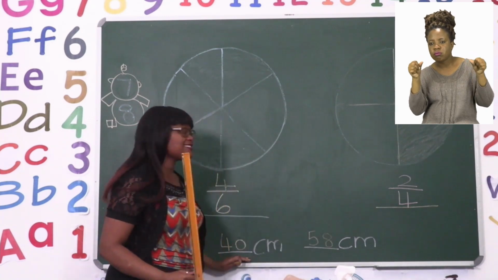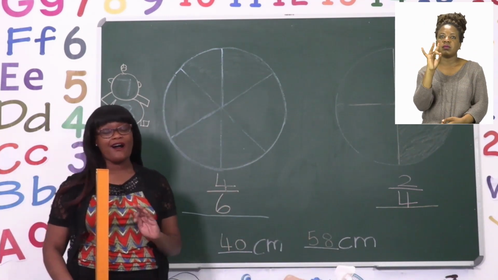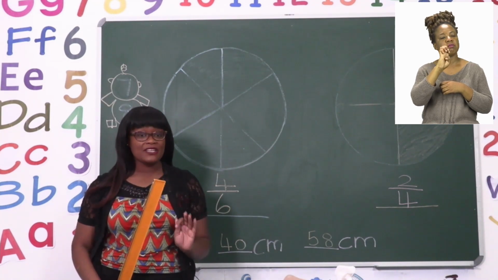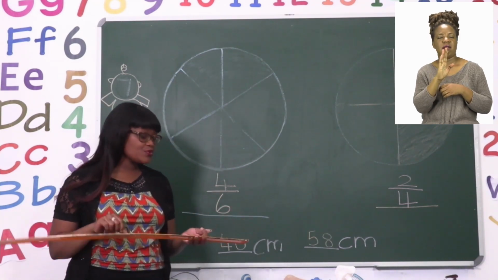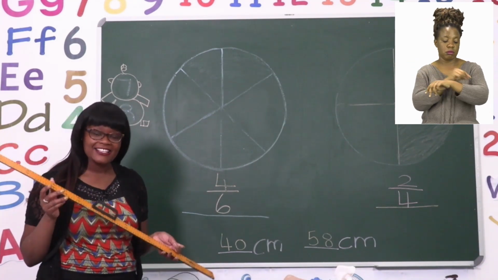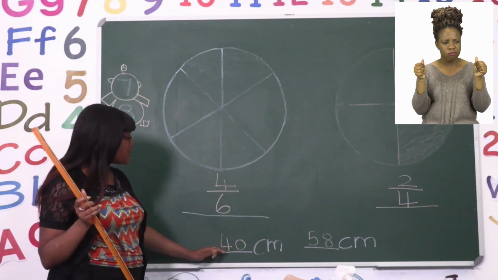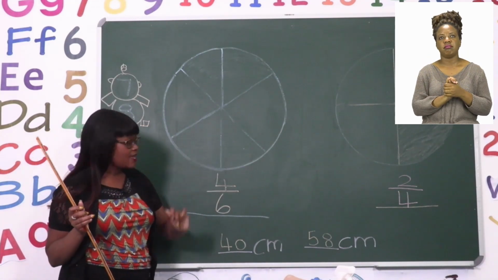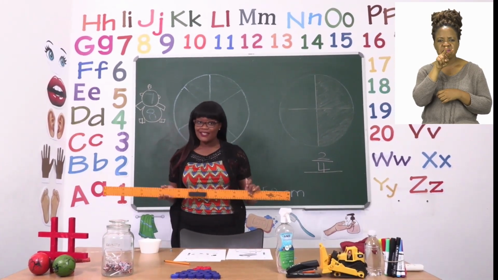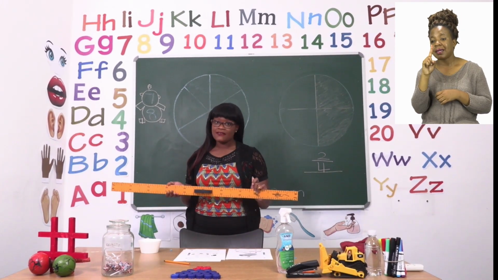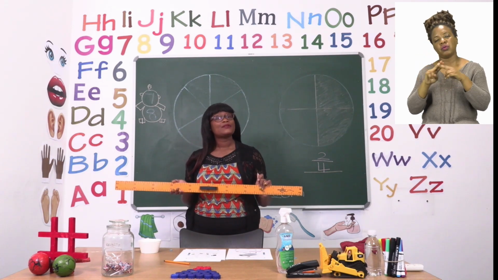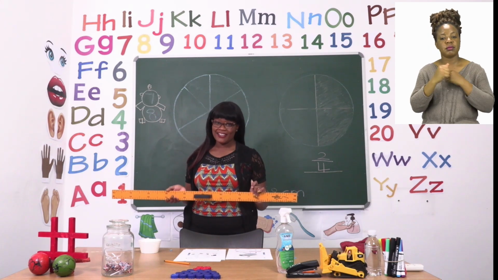Now remember, with your estimating, there's no wrong answer. Please make sure that you estimate or you guess very carefully. But when you are actually using your ruler, please read them exactly the way you see it. So estimating is just by looking with our eyes, and then the measurement is when we use our ruler. Take your time with this one. Ask someone to even help you so that you know that you're doing the right thing with your ruler. I will see you soon after the advert break.